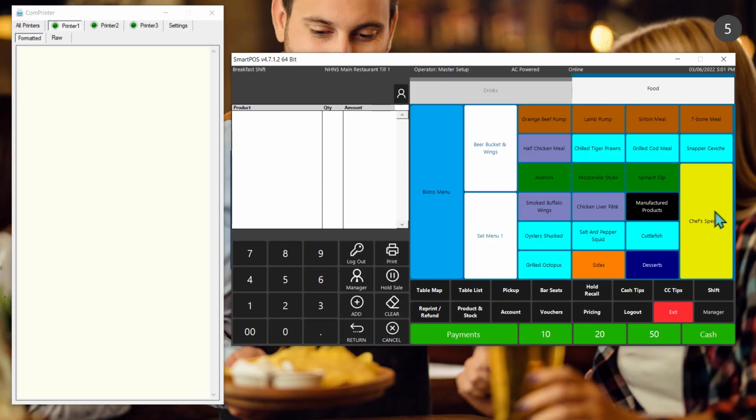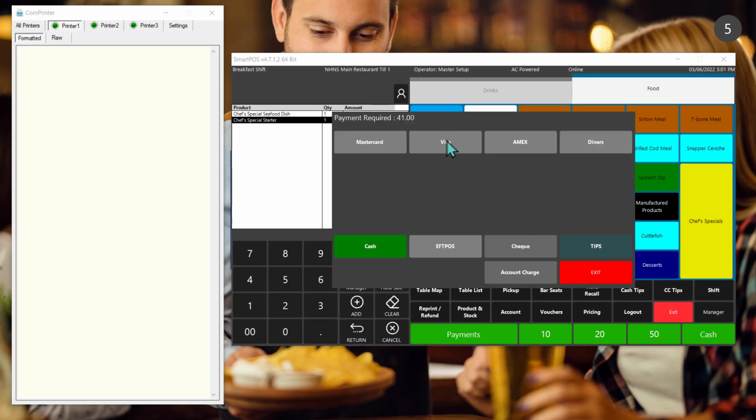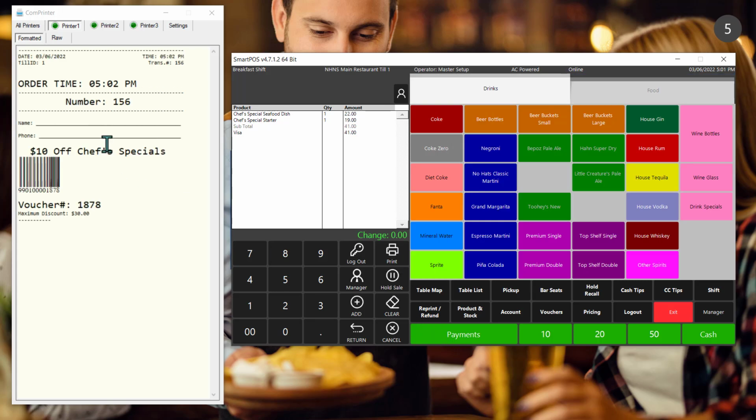So again, I will not attach an account here. I'll just go ahead and add some chef specials. And I will just leave it at just those 2 products there, and we'll close that out. And there we go. The $10 off chef specials voucher has been printed right out for them, and they'll be able to bring that back in the next time with them. I believe this one is set up with no start type or expiration type, so that's why there's nothing printed there. It's going to be activated straight away. It will never expire. I believe this one might have been set up as unlimited also, so they could bring that back time and time again.